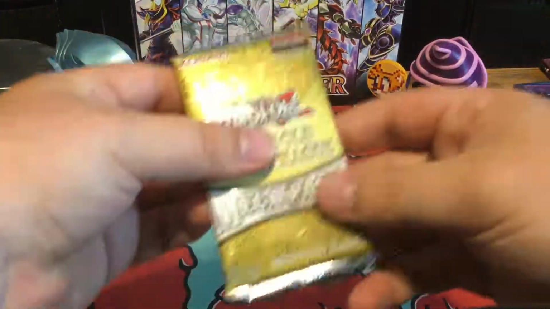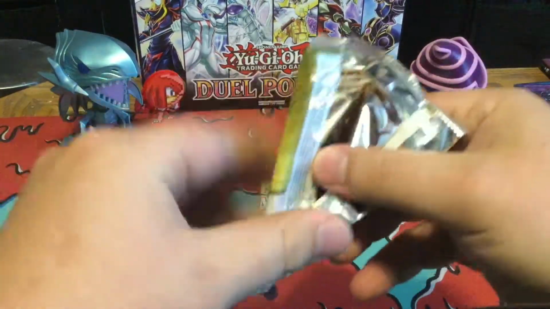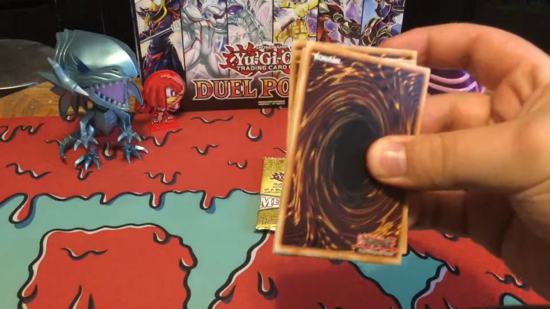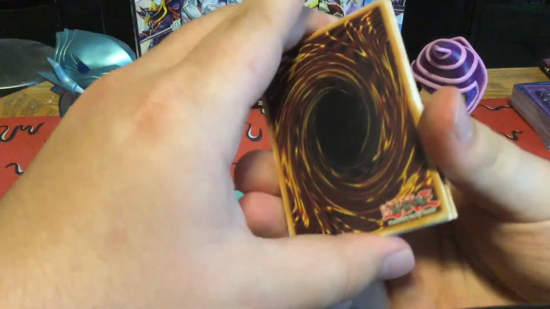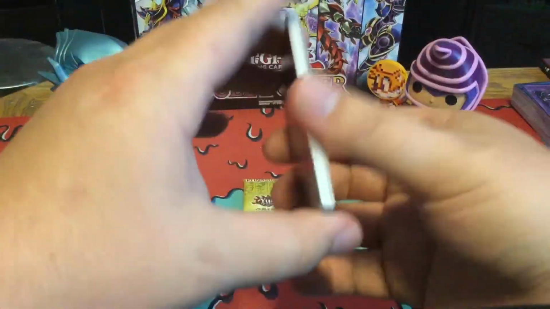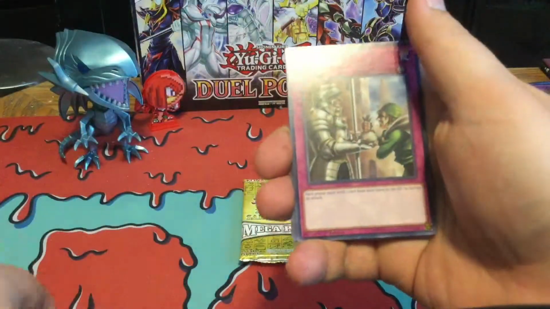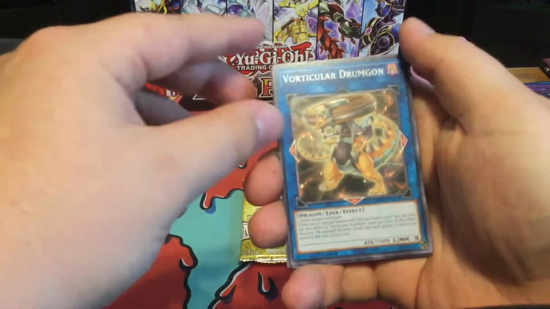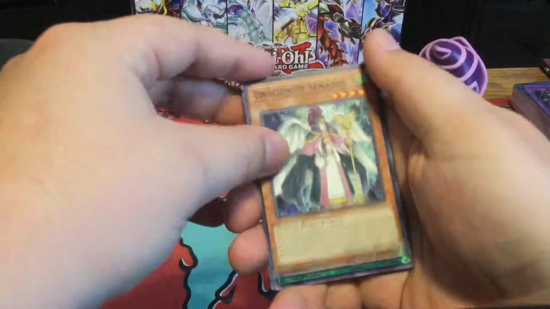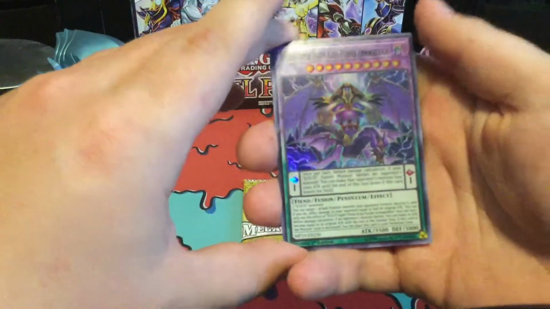And then for our fifth pack, by the way, I really love how the packs just feel. Then we got Signet Ritual, Crusader Leons, Toll Hike, Vulture, Contact Gate, Dragoonies, Sentis. And then, come on, I can't even read it.